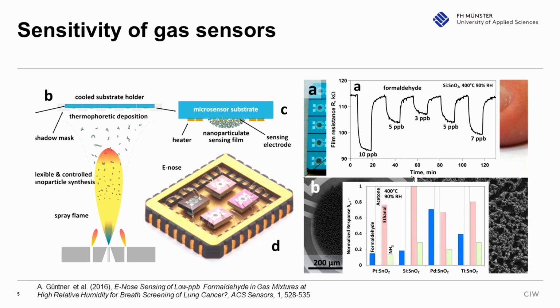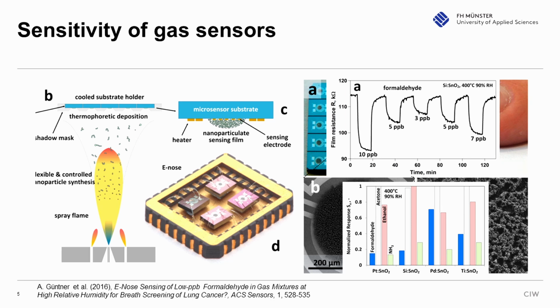And formaldehyde is something that, if you have, for example, cancer, the amount of molecules in your breath changes. And the sensor can detect it, but the sensor has to be extremely sensitive because the amount of change is significant but quite low. And these sensors from the flame process are so good because they have this extremely high porosity, up to 98%. And this means you have a huge area, right? High porosity, very small particles, and this huge area gives the molecules the chance to hit the area.